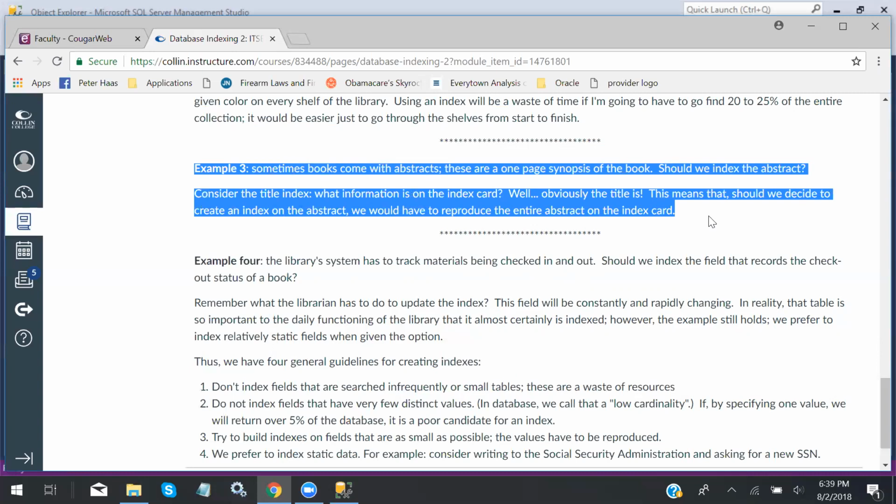Comments? But why though? One abstract belongs to one book. I agree with you. It meets all the others. People care about it, and it's going to return only 1 book. But the problem with it is that it is big. And it is going to take up a lot of room because I'm going to have to duplicate that very big value on each one of my entries. I don't like it if it's big.